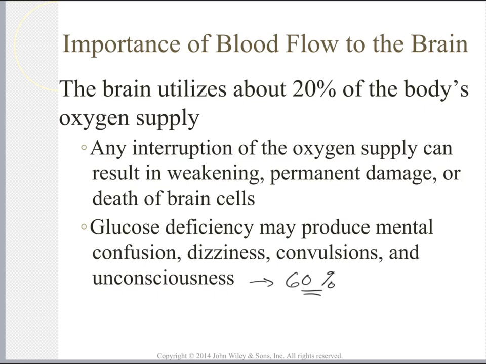Now, what happens if you have glucose deficiency? Say you're starving yourself, or you're fasting, or you're on a weird diet that removes carbs or things like that. Well, your body and your brain specifically can suffer. Now, what happens is you may produce mental confusion, so you are confused about what's going on around you. You could have dizziness, which can lead to somebody passing out and causing head trauma or other injury from the fall, convulsions, and ultimately, in worst case scenario, unconsciousness.